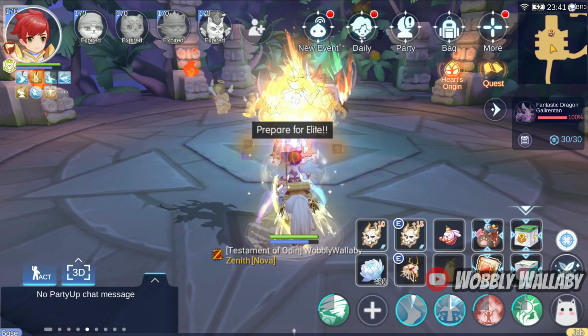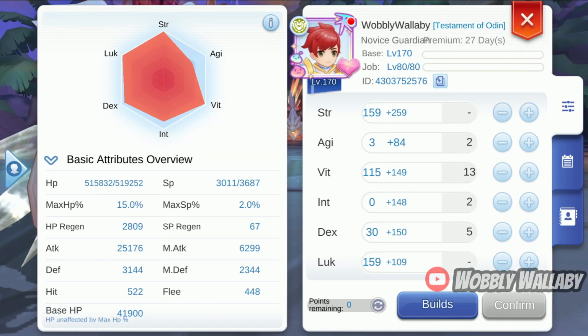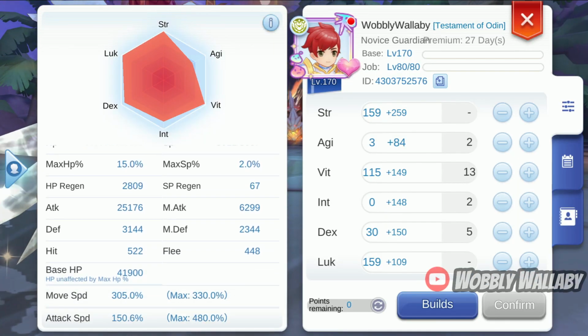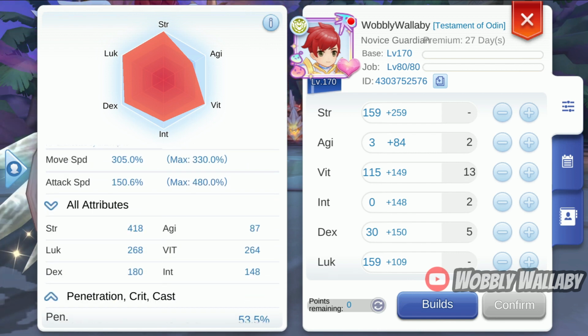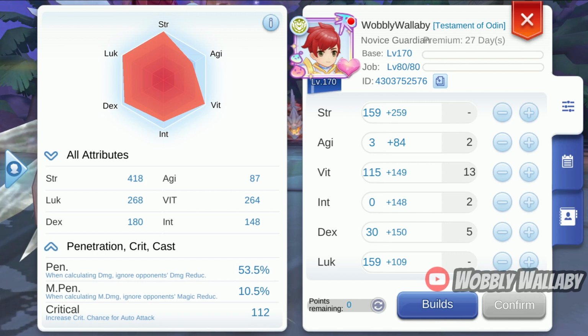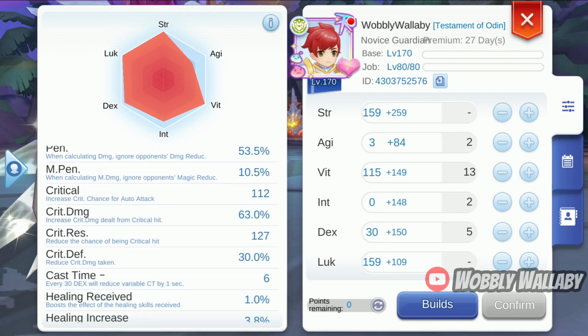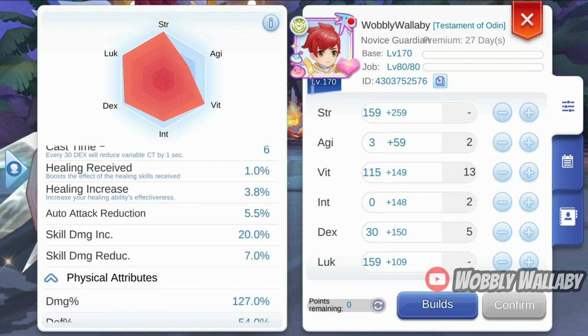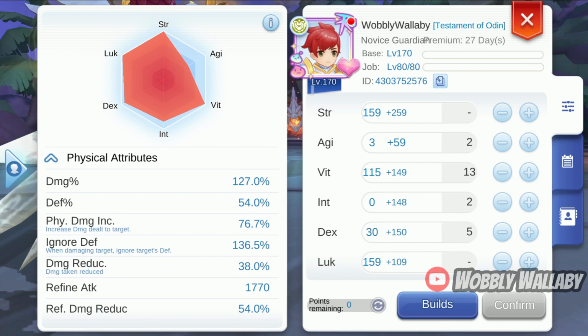With self buffs, mounted and no food, here are my stats. I have 25,000 attack, 305% move speed, 53.5% penetration, 20% skill damage, 127% damage, 76.7% physical damage increase.